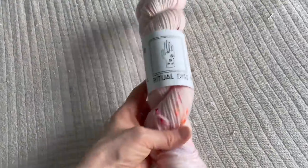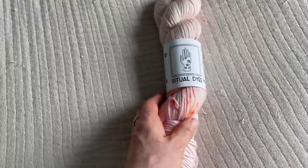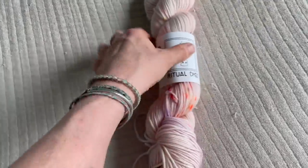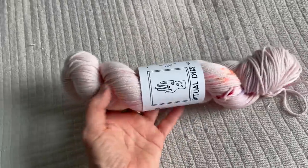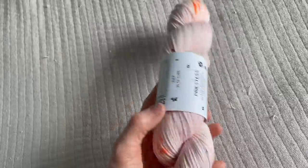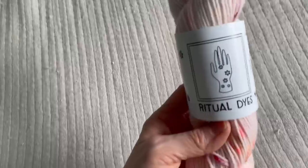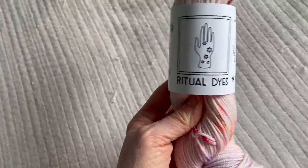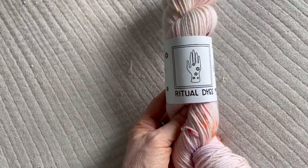I did get some yarn. I know I have so much yarn I need to work through, but I got yarn with a very specific purpose. This is for my DK weight socks that I'm always wanting to knit for family and friends. So I joined Ritual Dyes Tarot Card Club and selected DK, and this was July's.